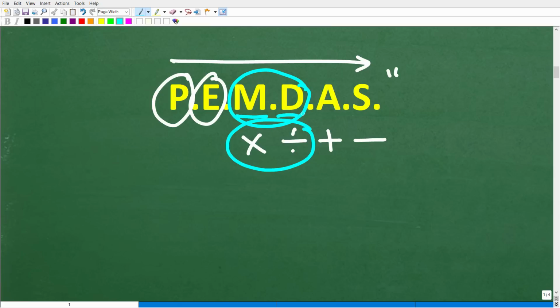It's a very, very common basic math mistake to confuse this multiplication or division aspect. So if you have multiplication and division in a problem, it's not always multiplication. Sometimes it can be division. So be very careful. And addition and subtraction work the same way. It's whatever you see first from left to right.